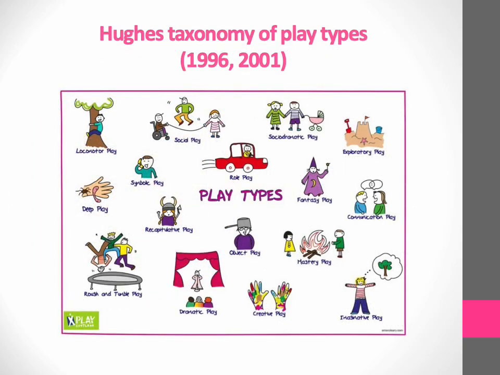Think about brain development and the 3 areas of the brain discussed earlier while we take another look at Hughes' taxonomy of play. We've got the cerebellum, so that's movement. We've got the limbic system, emotional experiences. The cerebral cortex, stimulation. How do you look at these through exploratory play, fantasy play, mastery play, symbolic play?